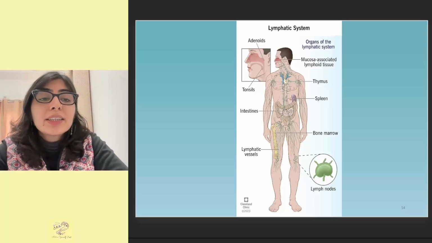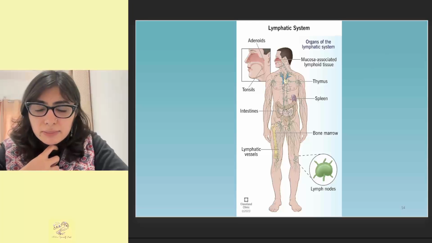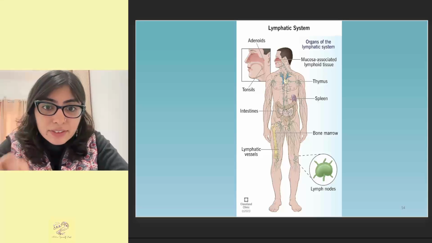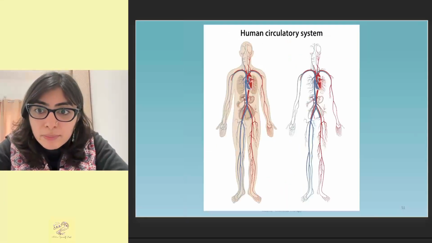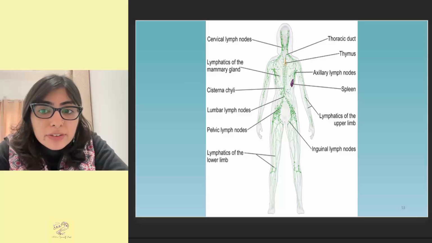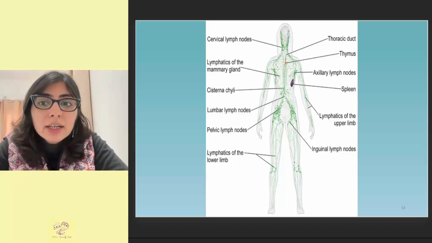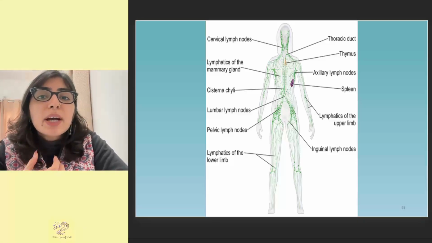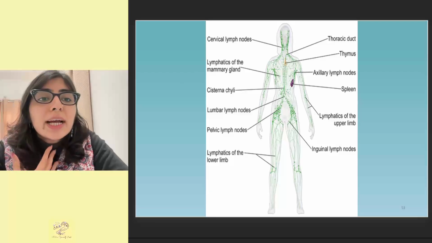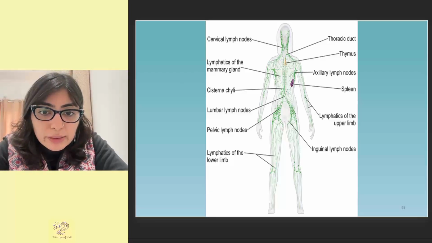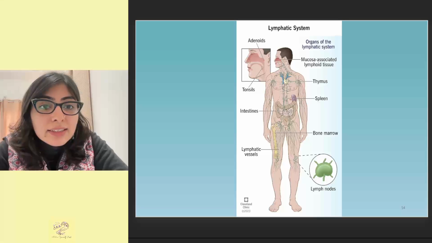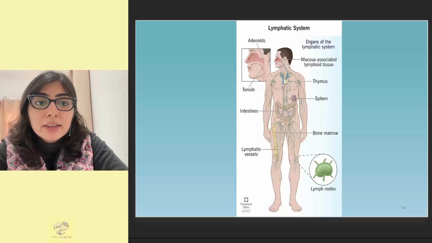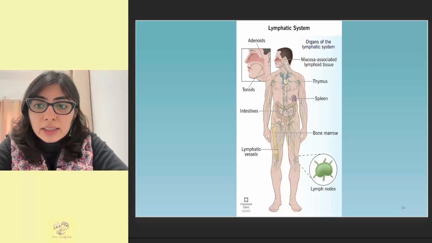Sometimes when you see that tonsils are inflamed and you have a throat ache, difficulty in swallowing food or drinking water, that is that ball-like structure in this image, somewhere here, fighting with some bacteria or pathogen, which is why it is swollen and aches. So when we have a throat ache or throat infection, it is the lymphatic system that is actively playing the role to fight the bacteria, fight that infection, so that we can heal easily.